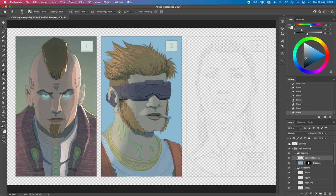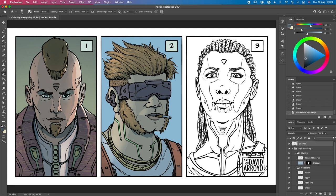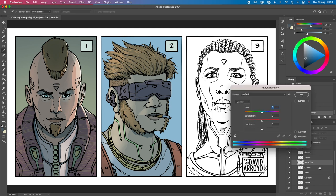Right. Let's see. What do you say that we actually modify the colors a little bit so that they look a little bit more acceptable? So let's start with this guy's, let's see, his neck tattoos. Control U, don't forget that. You can still work with all these things. We can make it a whole lot less saturated.